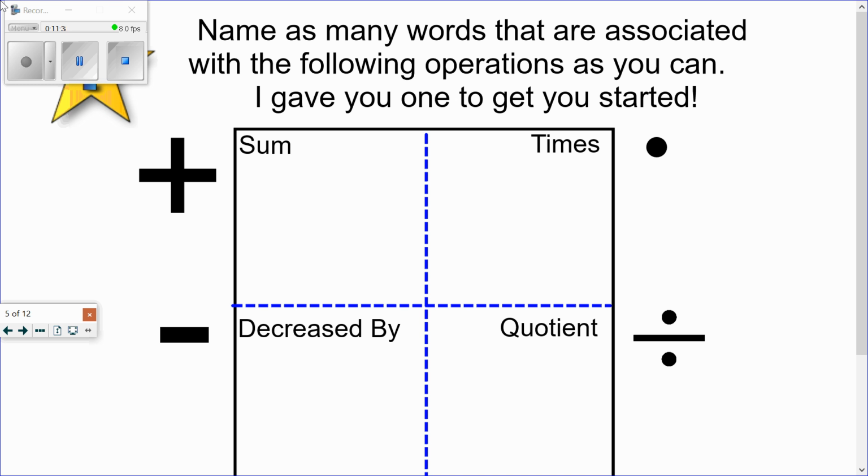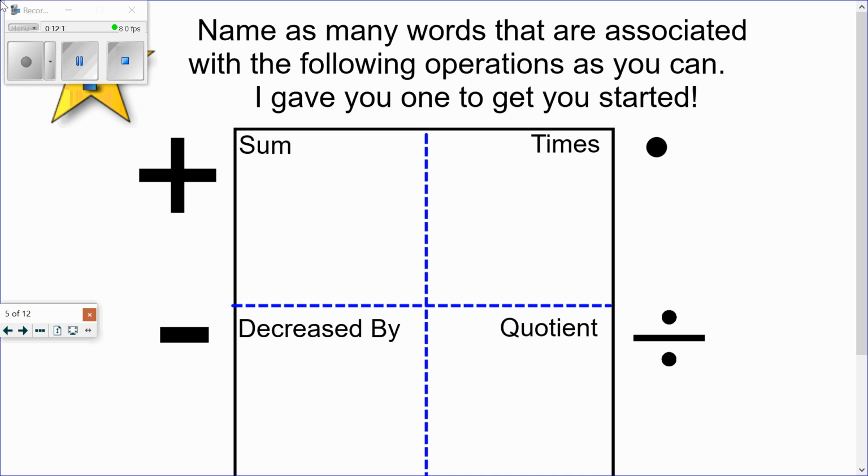Okay, let's go up to multiplication. Multiply and multiplication, of course, should be on there. Times. What else? Product. Fancy math word. Multiply. What else? Per. Okay, so like our problem yesterday, it was like $4.50 per game of bowling. Remember that? So per could be used in a context of multiplication, depending on how it's worded. What else? There was another math word we said. I can't remember if it was yesterday's lesson or Friday. It's a two-letter word. Of. That's what I was thinking of. Of needs to be on the list. Anything else?